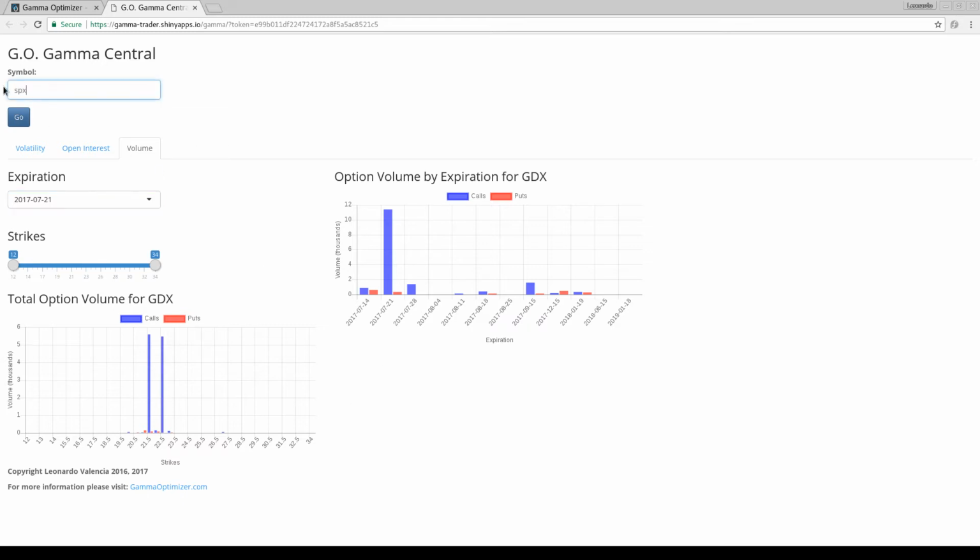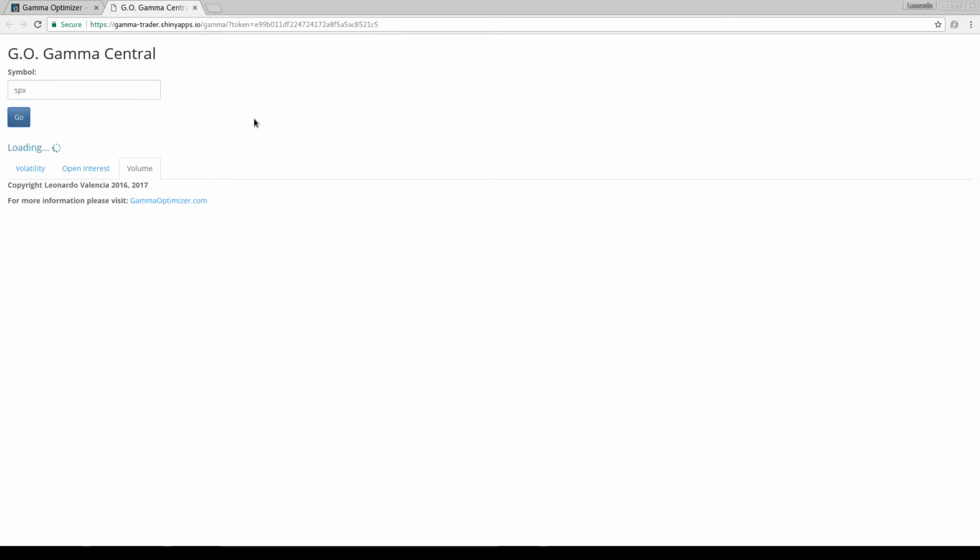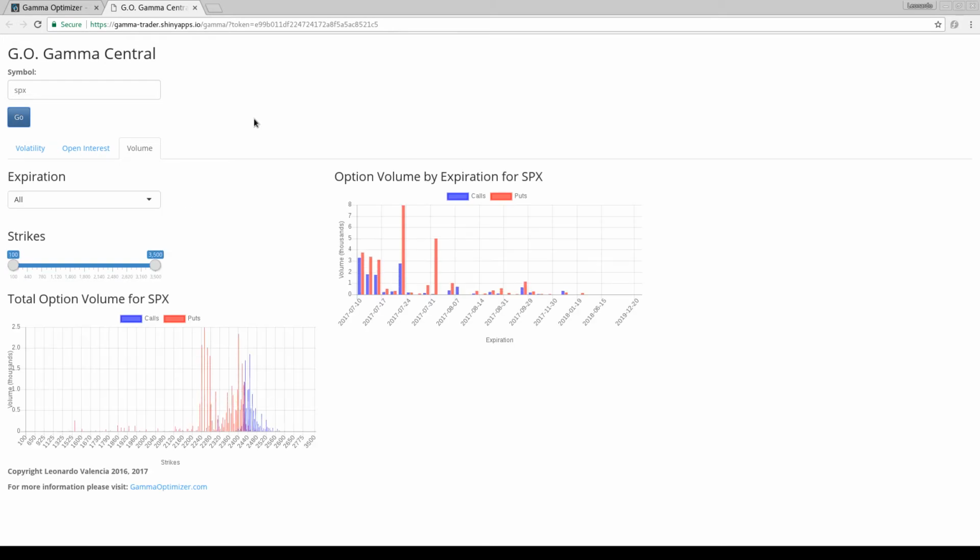We could see something else. Let's look at SPX, which is heavily traded, probably the most heavily traded of all in terms of notional value. You can see the difference. In contracts it's only 8,000 so far, but remember that an SPX contract has a gigantic notional value versus something like GDX. You can see a more active profile in different expirations, near term: there is activity for today and also for the 21st. And as usual, puts in SPX dominate trading, lots of puts, and that's kind of normal.